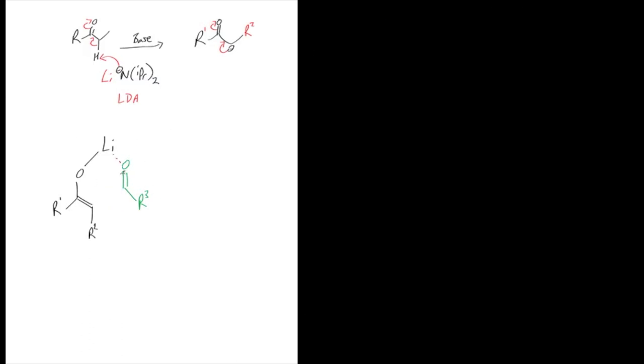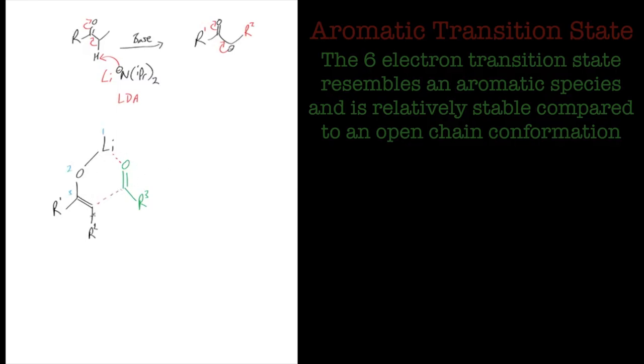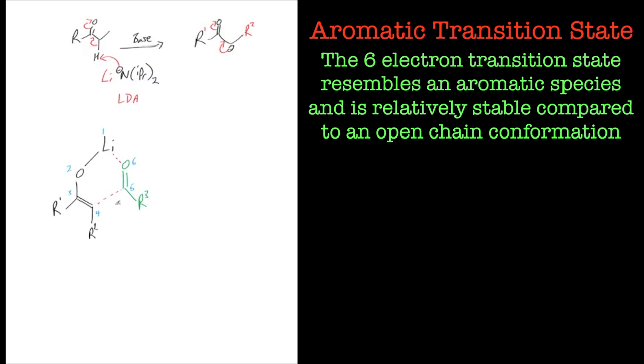And we can see if we join the bonds that are about to form, we can see there's a six-membered ring there and the bonds that are actually forming are between one and six and four and five. The bonds that are breaking are between one and two and also between three and four and five and six, but they're double bonds so they will form single bonds.